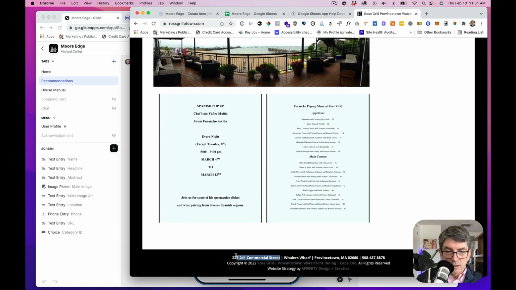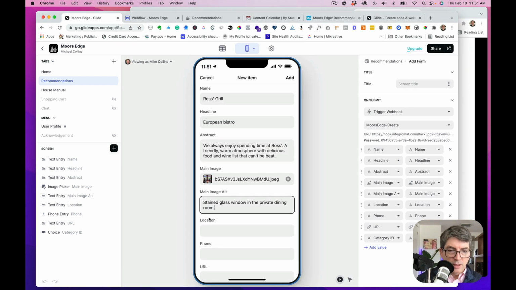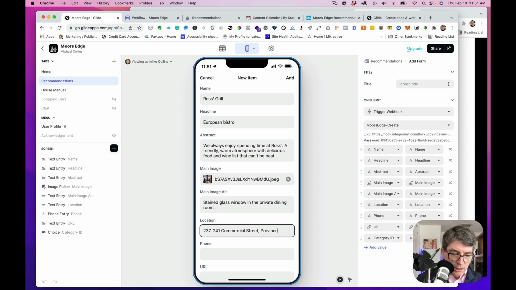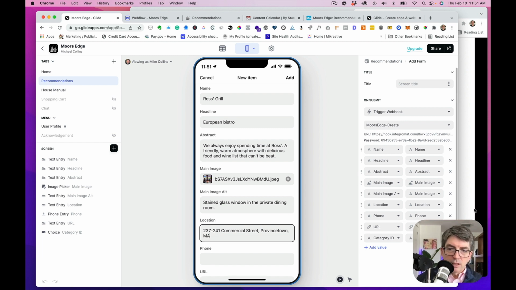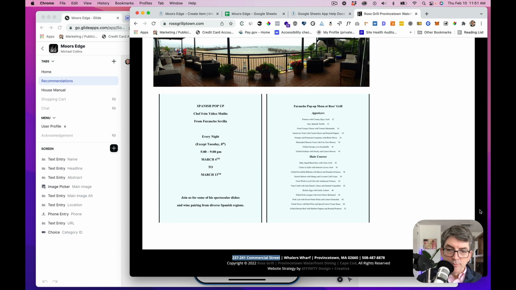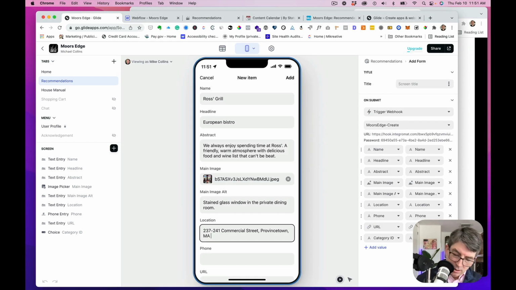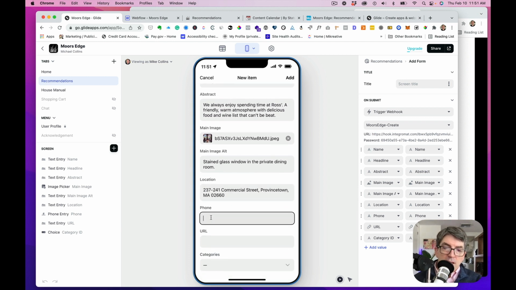Location. And here I have them put in the exact address. Although you can have it, there is a switch in here that says use my current location. And I think if you were in a place that is more spread out, that would be fine.